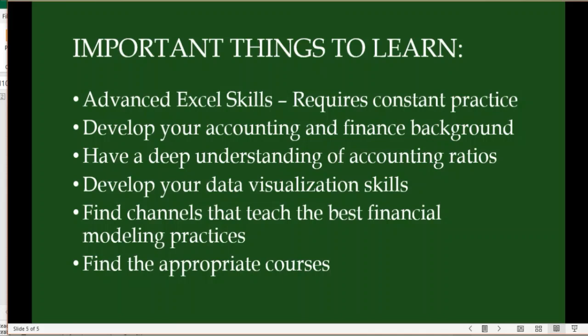And then the CFA financial designation is another good place to get started on your financial modeling journey or your financial analysis journey. Remember, all financial analysts should build a financial model, because the financial model is the key tool that helps you to develop your financial analyst portfolio.